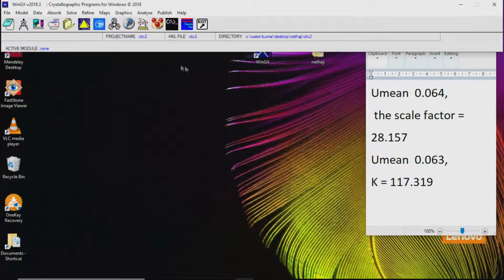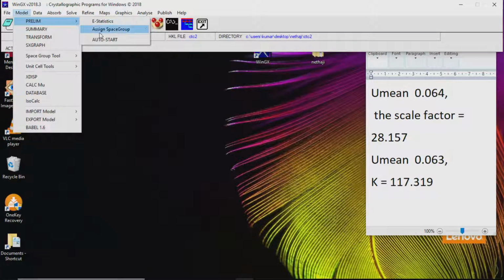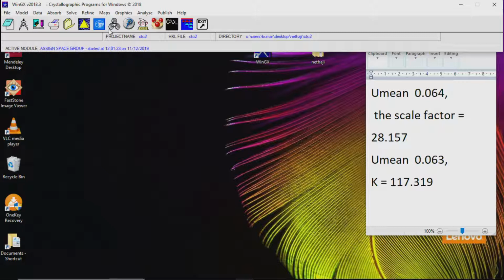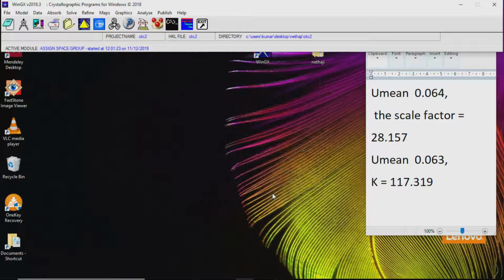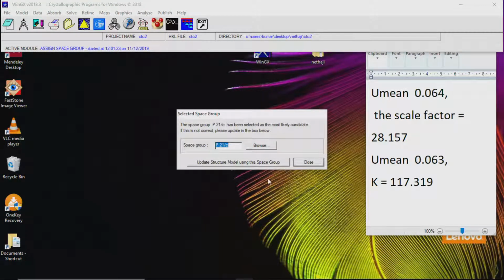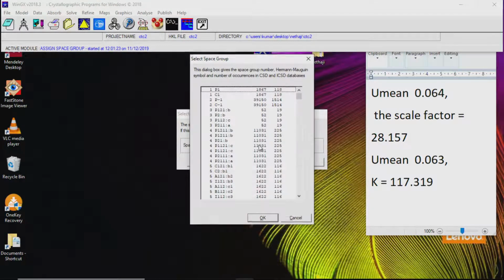Okay. Now let us solve this structure. Now we can come here. Now we can determine the space group, assign space group. Okay. Now it is very clear it is monoclinic, so select monoclinic.